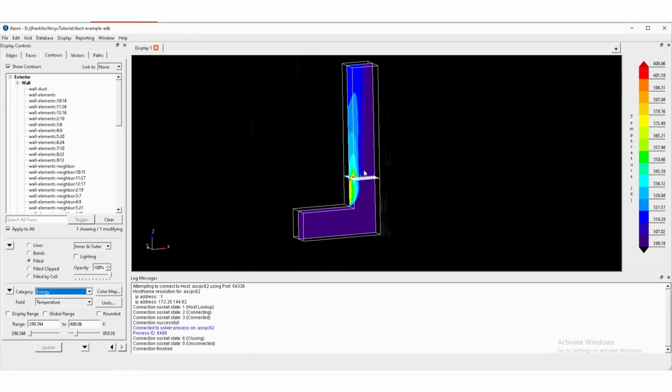We could look at a number of different things, but that, in a nutshell, shows how we could run a conjugate heat transfer problem. We build the mesh in ANSYS meshing, and then we pull it in. We run the simulation. We let it run in the background, and then we open it up after it's run for a while and look at the results.